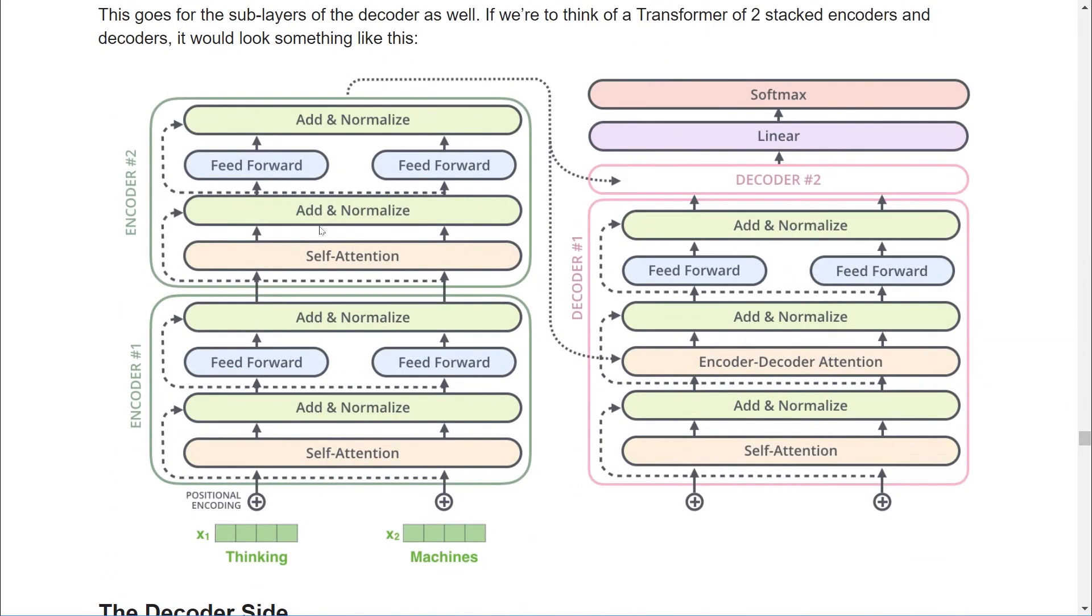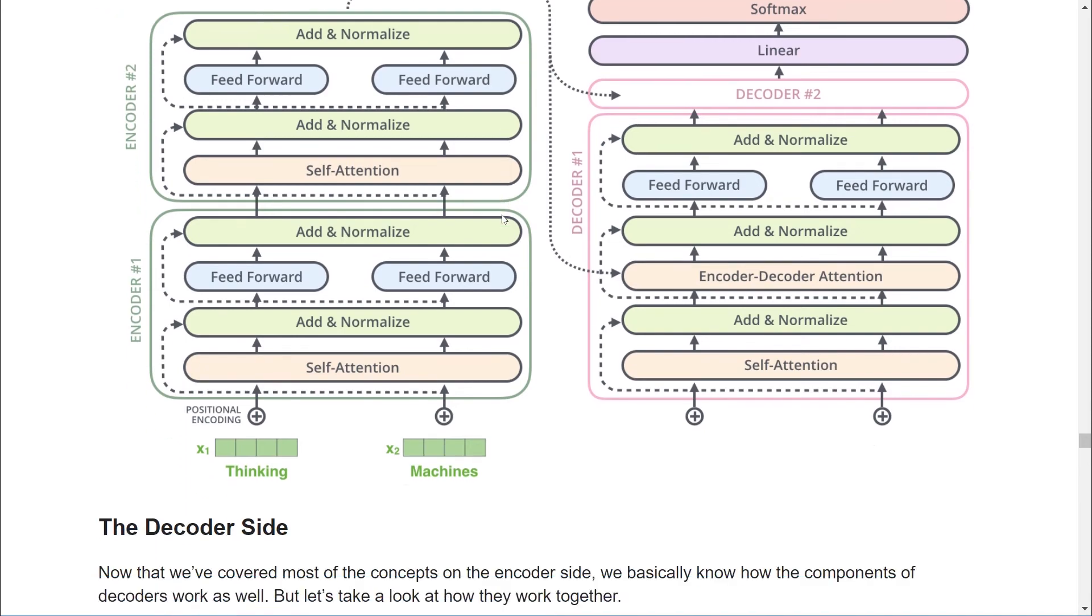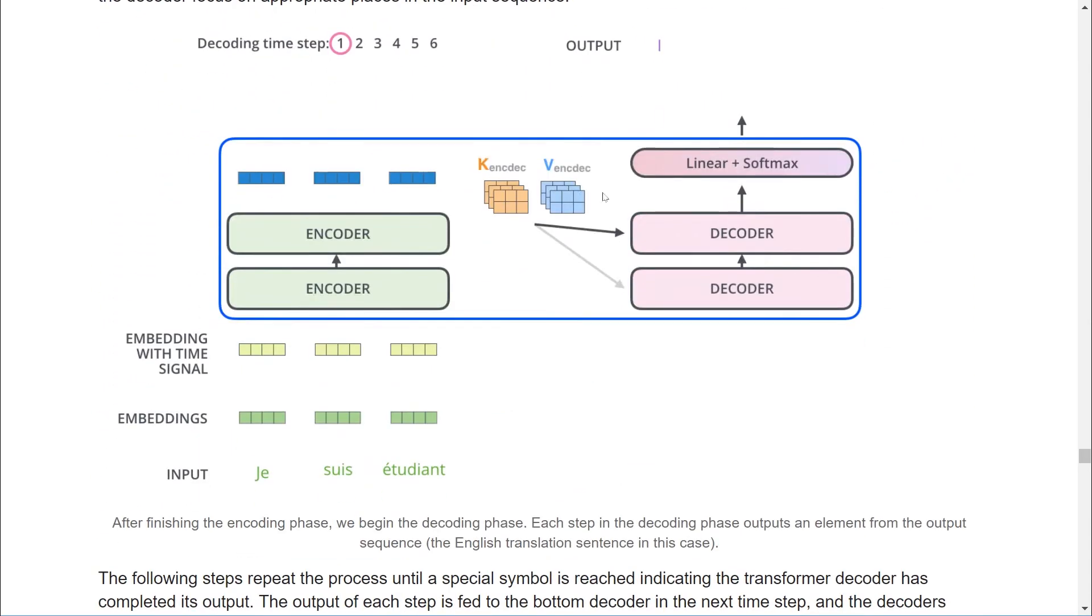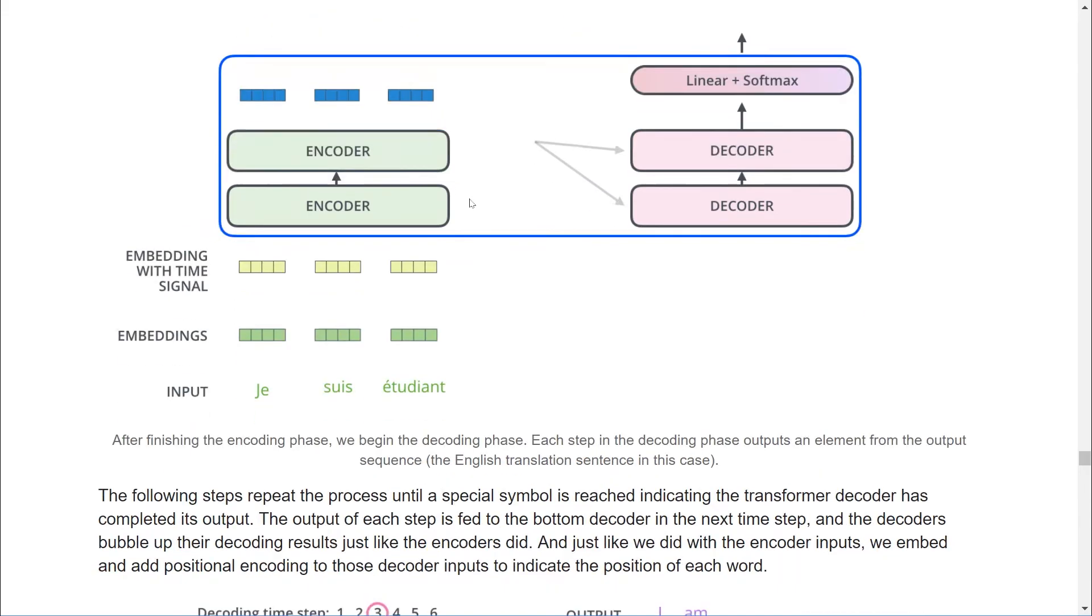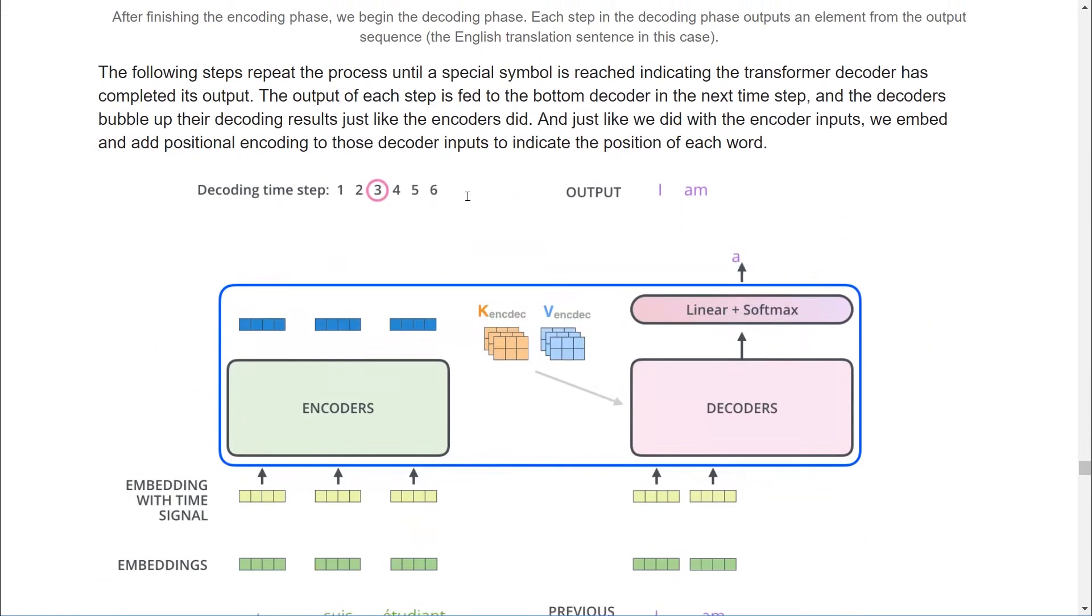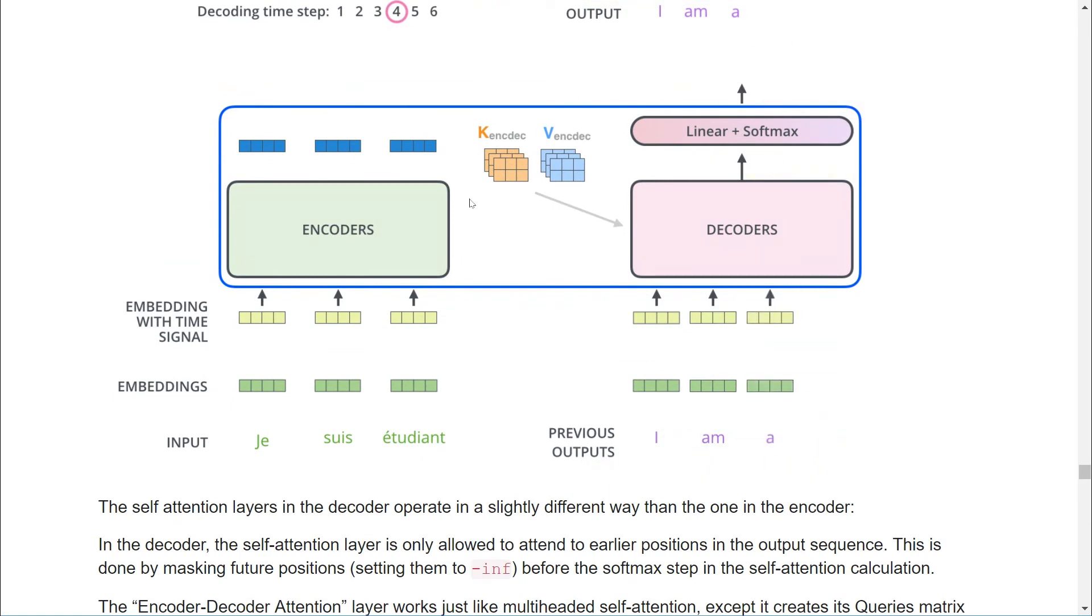Now let's move on to the decoder side. Notice that the output of the encoder stack is feeding into each individual layer of the decoder. Technically, we transform the output of the encoder stack into a set of attention vectors K and V, and those get passed in. The main difference on the decoder side is the addition of an encoder-decoder attention layer in the middle which receive the encoder K and V. This helps the decoder focus on the relevant parts of the input sentence. The encoder can process just about everything in parallel, but the decoder works step-by-step one token at a time.